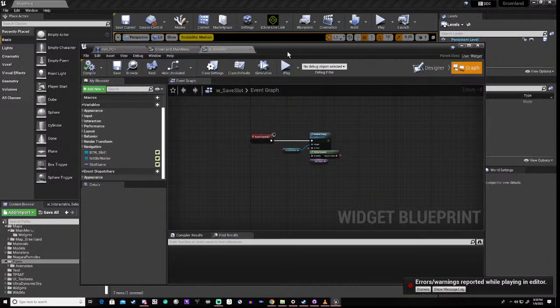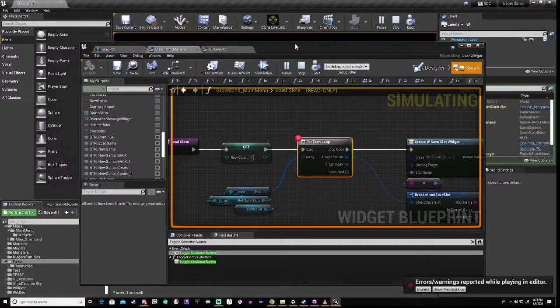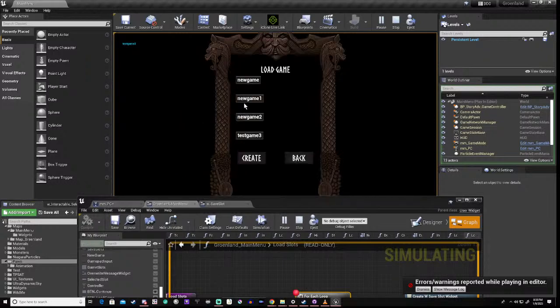Right, so let's try that again. Right, we've got save slots this time. Right, load game, and there we go. 2, 3, 4.